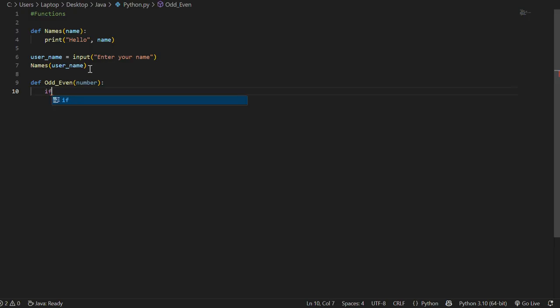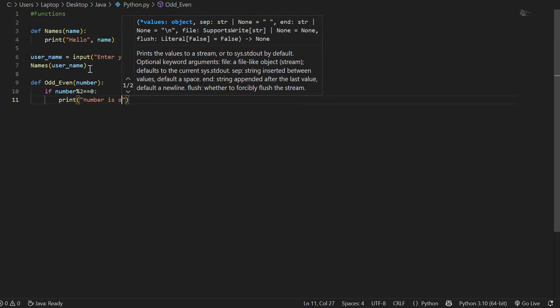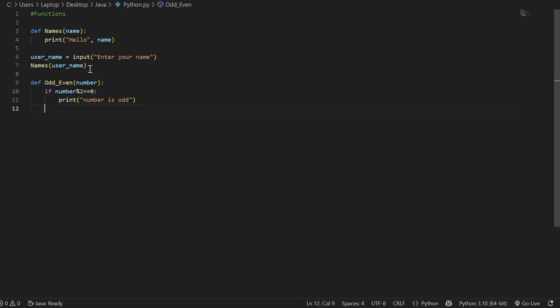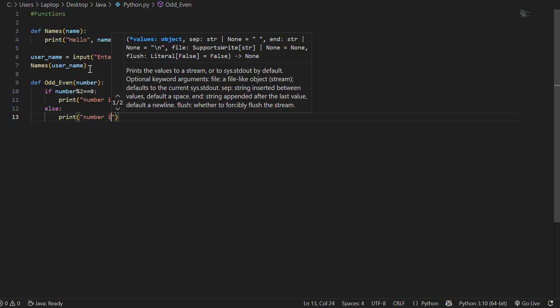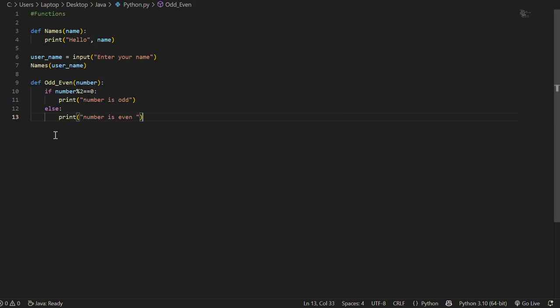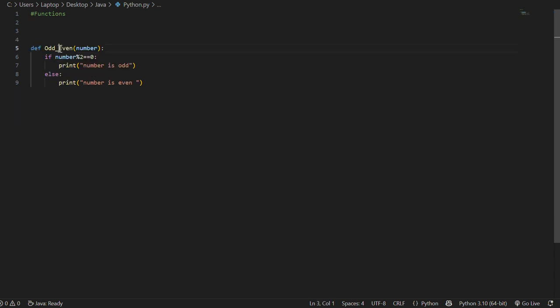So if number, which is the parameter, modulus 2 is equal to 0, it will print number is odd, else it will print number is even. So this is our second function, odd or even.